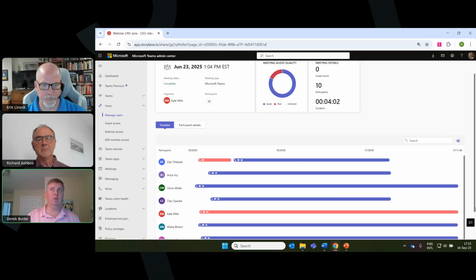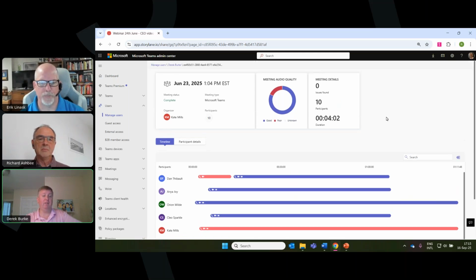One of the things that I noticed working inside the Teams admin center is, if that meeting just ended and Kate came right down and was asking, what was the root cause? Why was I having such a bad meeting? It's going to take Microsoft about 15 minutes to get me this data, right? It's just the timing that Microsoft has on getting information out into their admin center or even any of their platforms. So that's one of the struggles that you deal with as a Teams admin. If I had purchased Power BI, I could go into Power BI and do a little bit more digging.